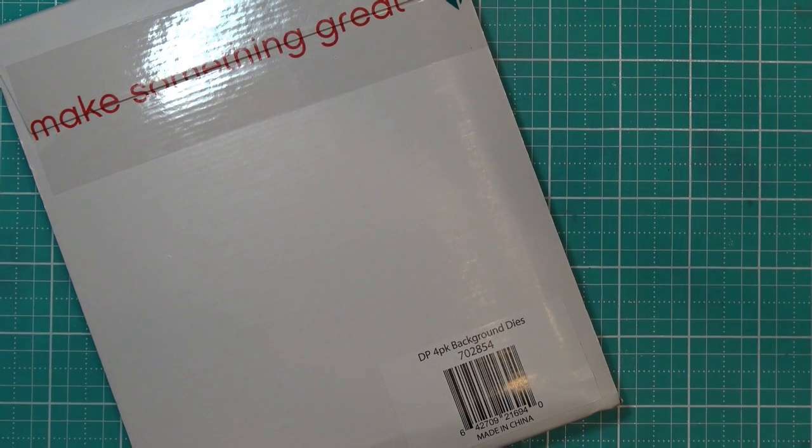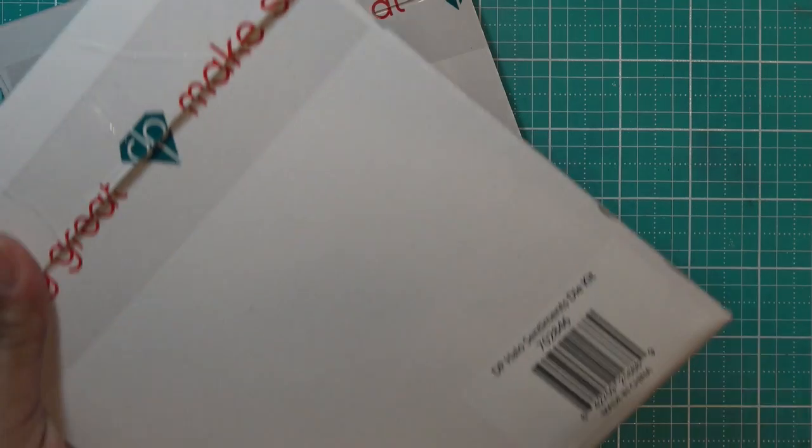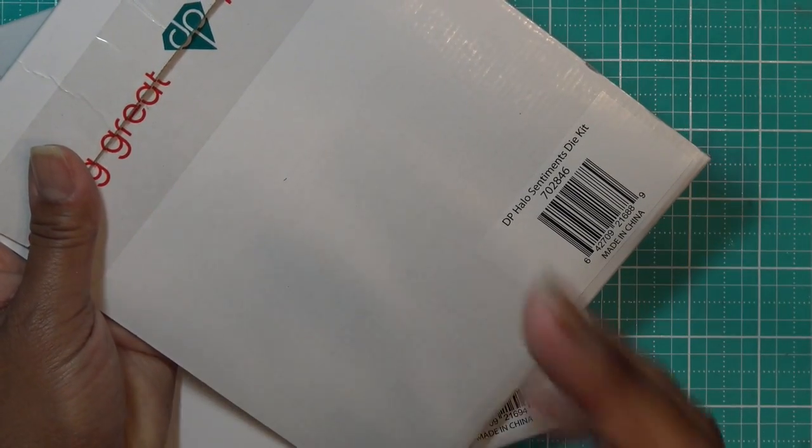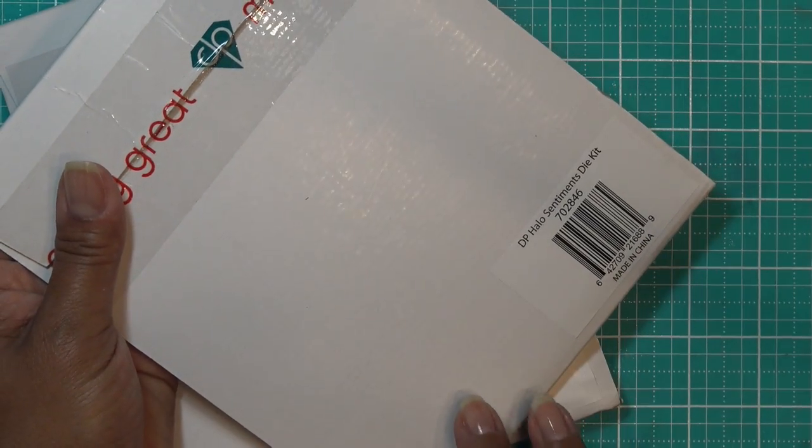And I also want to use the sentiment dies, this one, the sentiments die kit. So I'll have the links for everything. We're going to put this all together. I'm just going to grab some papers, and then I'll show you what this looks like.